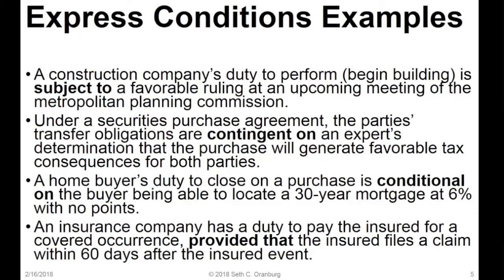Otherwise, that condition does not exist. It only springs into existence when the zoning board has said, okay, you can go ahead and build that 3-story building in that neighborhood. We're going to permit that variance.